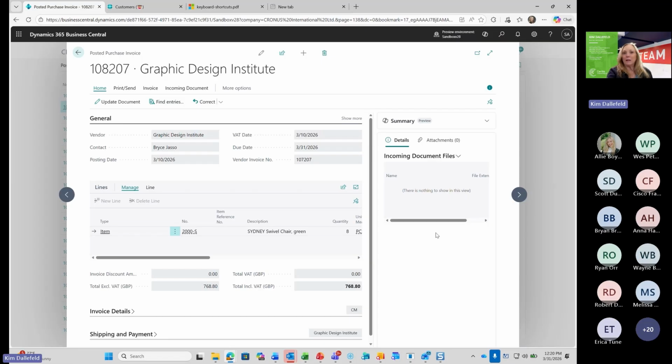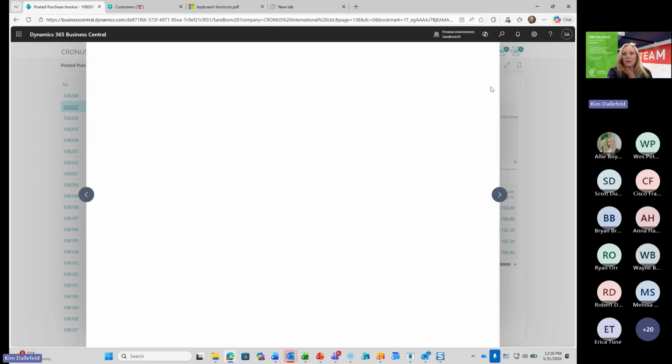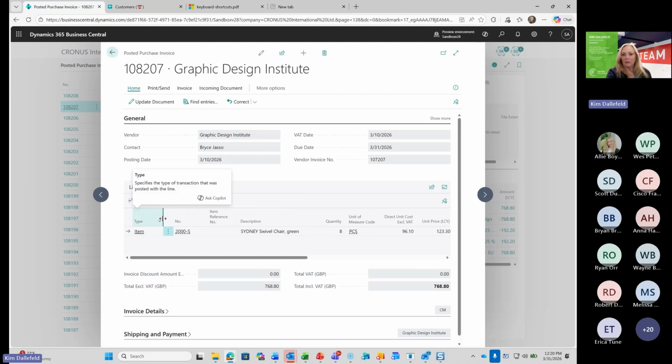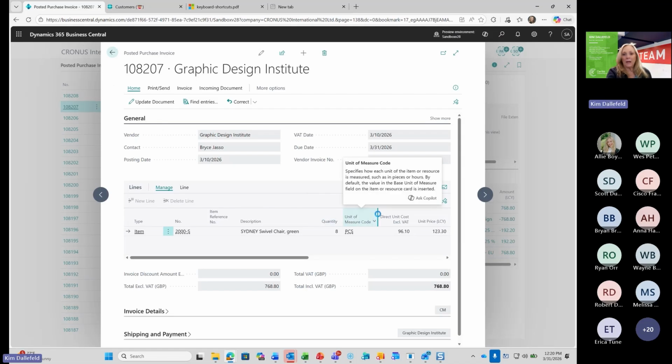I don't use a lot of fact boxes. You can see a lot of mine are hidden. I'm always turning this off because I want more screen real estate. I don't like a scroll bar. So if I can size, like this is way too big, that field's never that long. If I can make these smaller to fit my data and get rid of a scroll bar, it's a challenge.